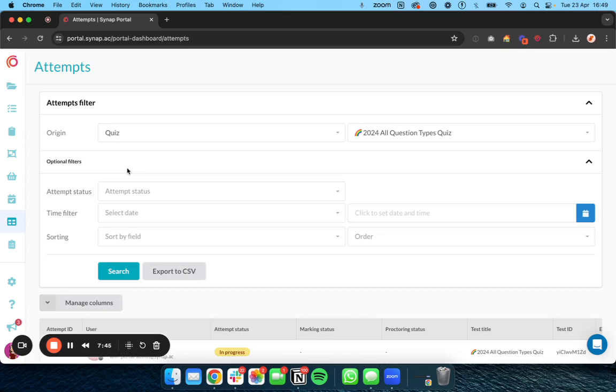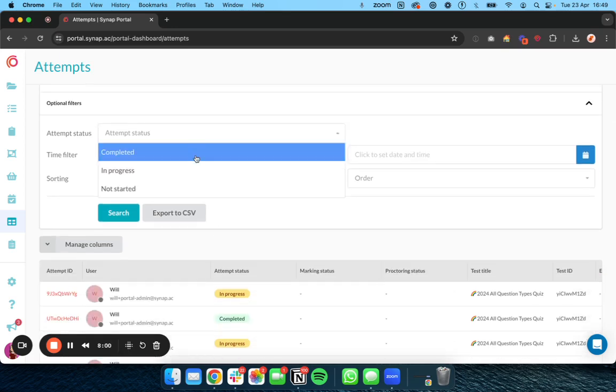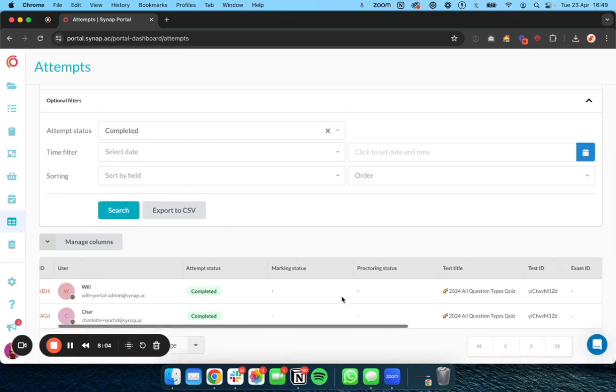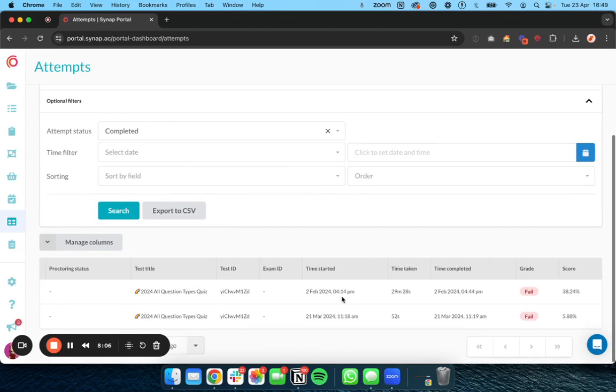This is just to keep the exam separate from these sorts of results, because things might have changed on the exam at any point. So this is just if it's in a collection or multiple collections, but it's going to pool all of those together. Similar to before, you can select the status and search, so you can only see completed attempts. There are only 2 on there as well.